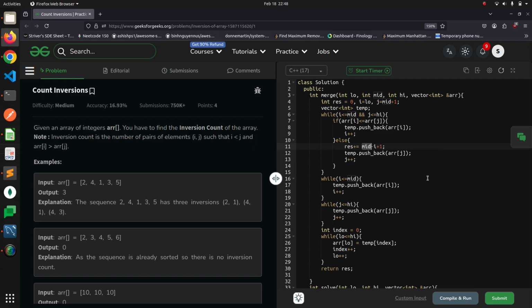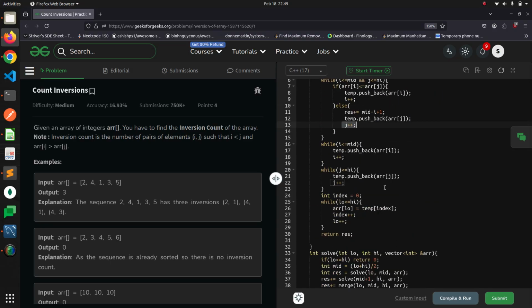So all the elements present in the left array from this 2 till the end will be greater. So 2 and 3 will contribute to the count of inversions. So we will simply add the count mid minus i plus 1, and then push array of j into the temp and increment the j variable.